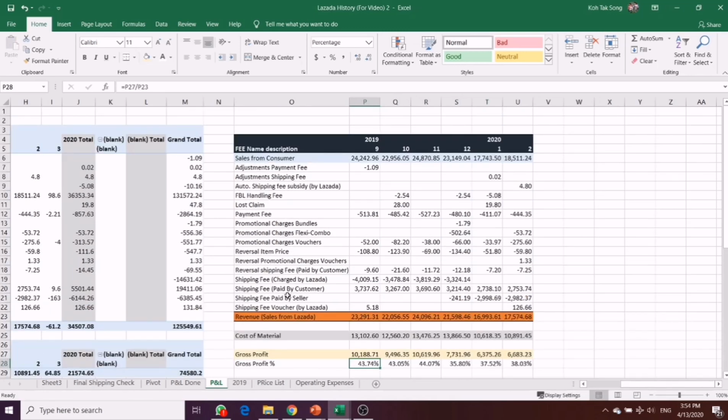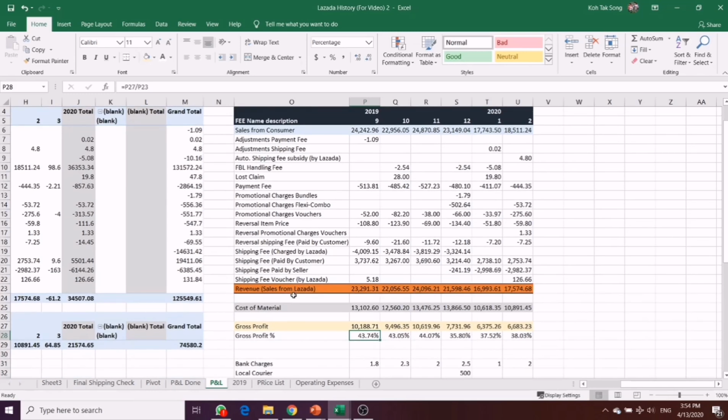But in terms of accounting, the money received to your bank is your sales. This one is your supplier sales. That means, sorry, this one is your customer sales. That means you supply to Lazada, Lazada sell it to consumer. So this is your sub customer sales. This is your sales because Lazada pay you from your service provided to them.